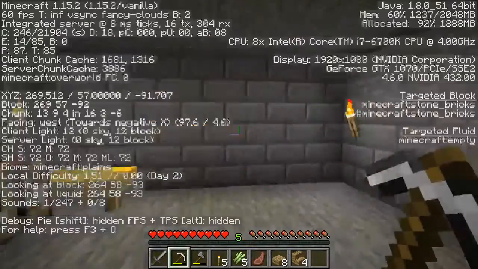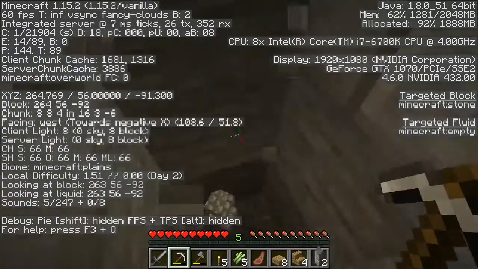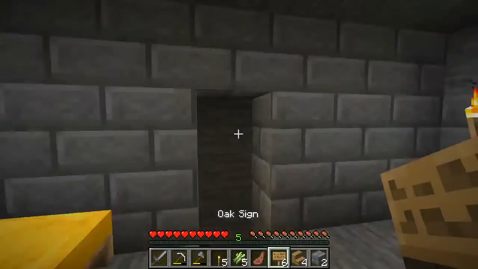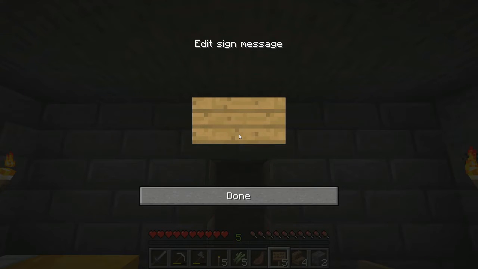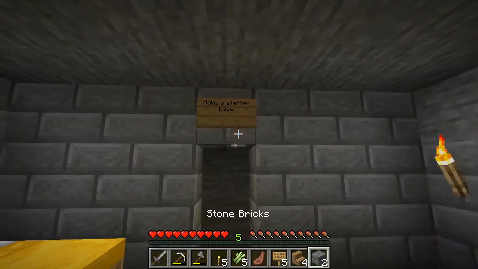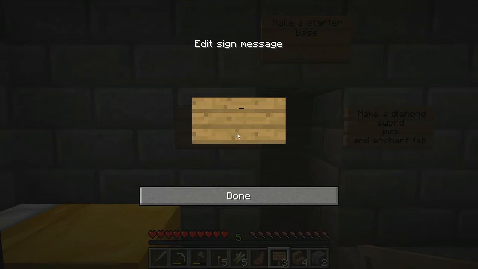We need some more coal. So what we're gonna make is a strip mine. So, you know what we'll do? We'll rewrite all of our goals. Make a starter base. Alright, just start our base. Make a diamond sword, pick, and enchant them. And we're gonna do almost for our episode plan.